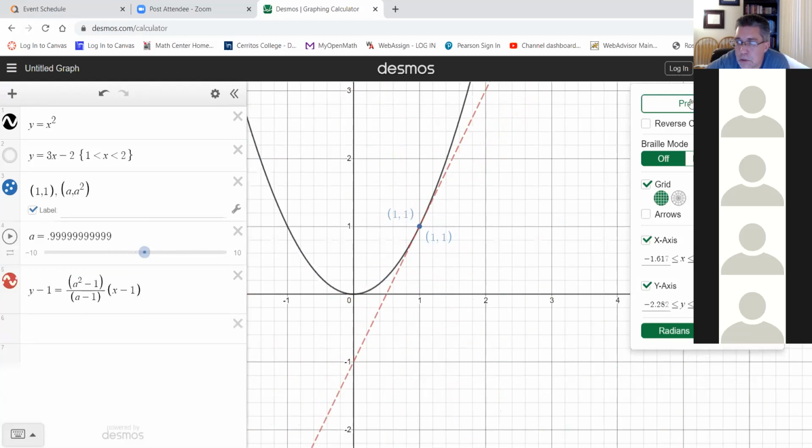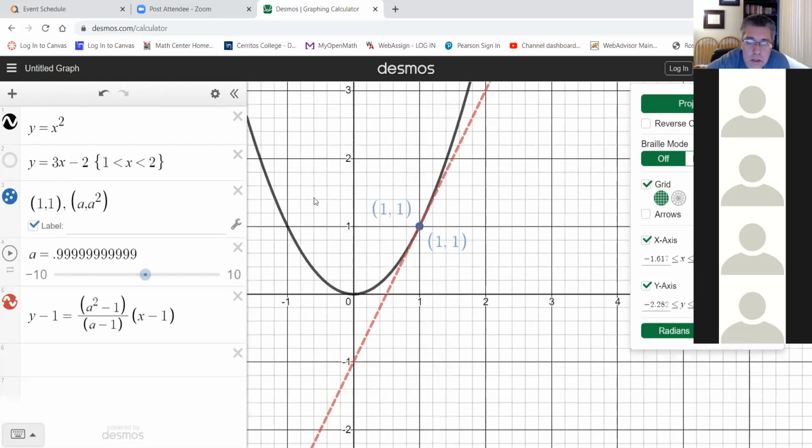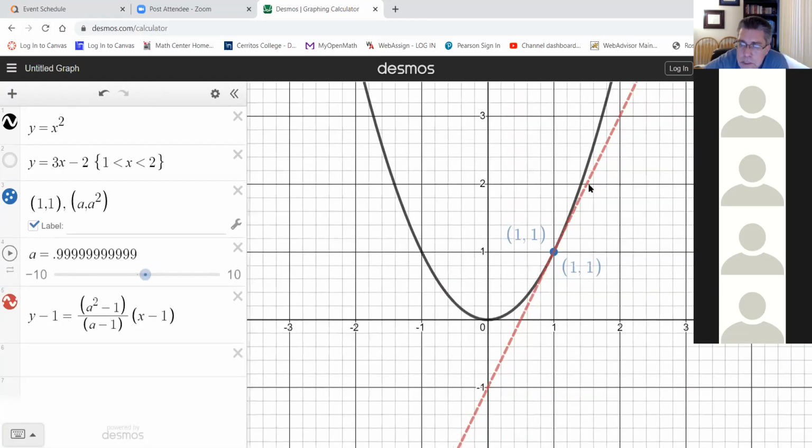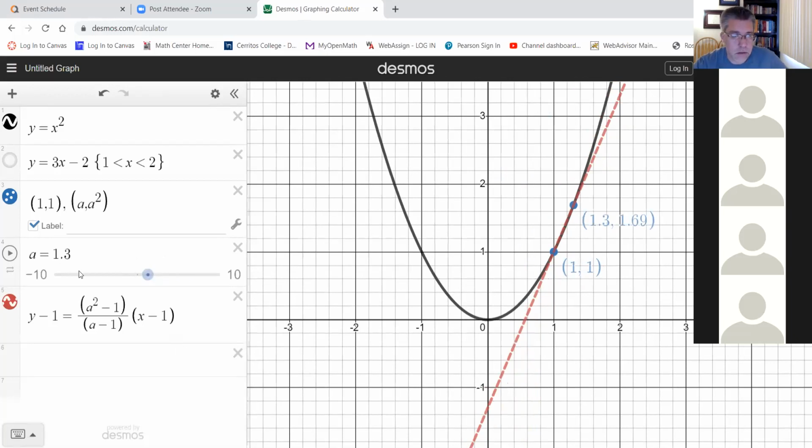I'm going to go to projector mode because I don't like this. Okay, so does everybody see that the secant line becomes the tangent line when I approach 1? Does that make sense? The secant line here becomes the tangent line. Hopefully that makes sense. Yes. Okay. So when something gets really, really, really close to something, what do we call that?